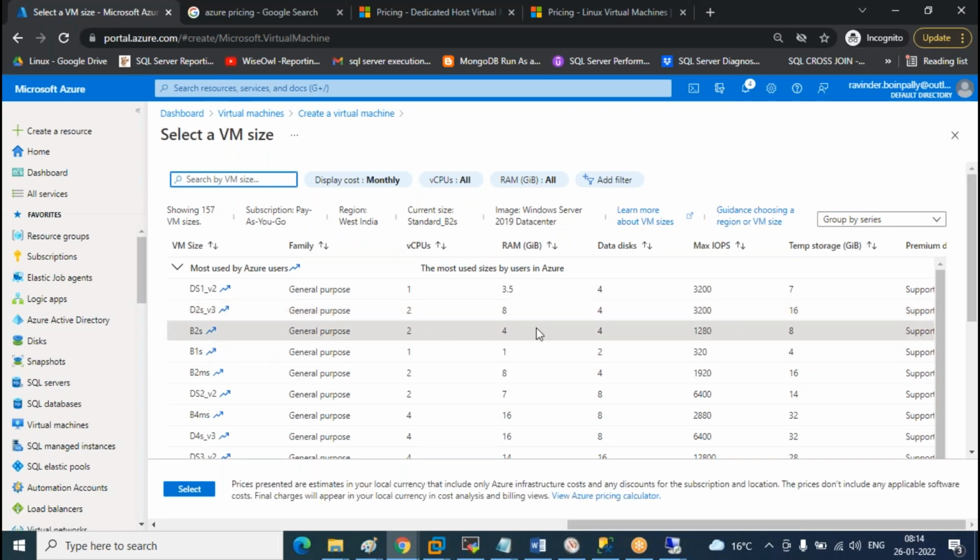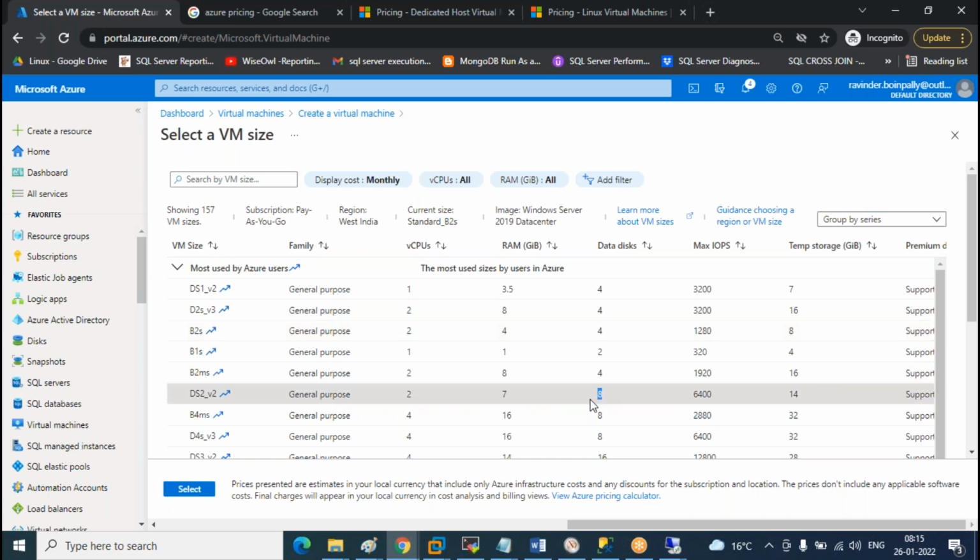I choose this VM, it can support 4 extra drives. If I create 4 drives, the fifth drive I cannot create. The server can support up to 4 drives only. If you look at the little bigger one, 2 CPUs and 7 GB, it can support up to 8 extra drives, excluding the OS. Don't count the OS, don't count the temporary. So it can support 8 extra drives.